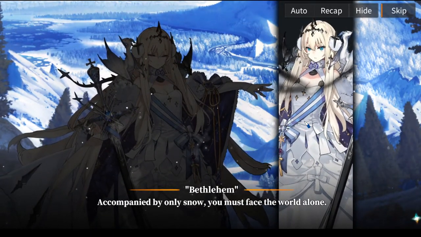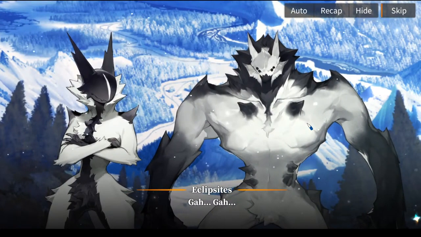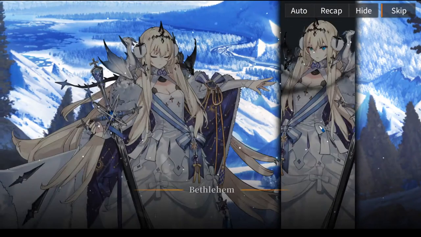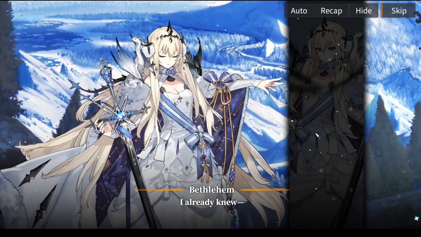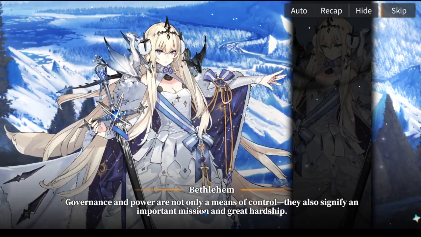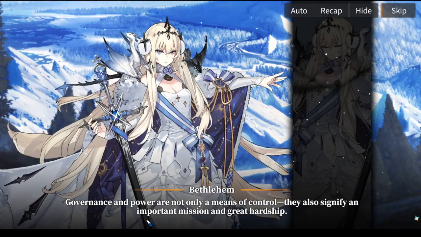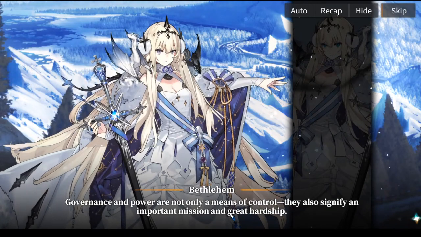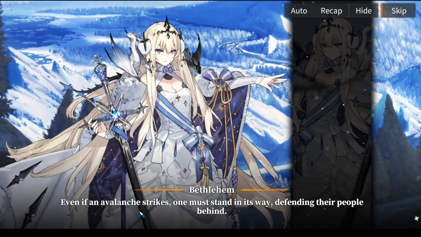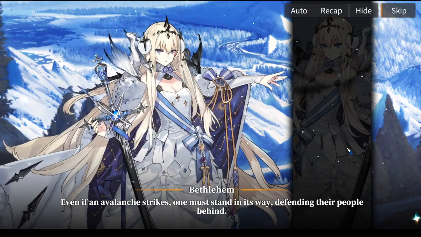Accompanied by only snow, you must face the world alone. They are here. I already knew. Governance and power are not only a means of control, they also signify an important mission and great hardship. Even if an avalanche strikes, one must stand in its way, defending the people behind.